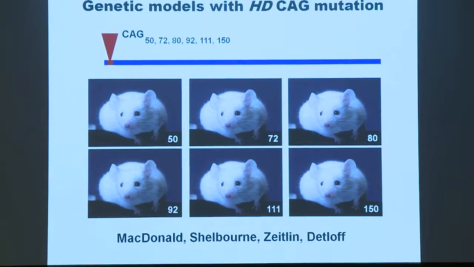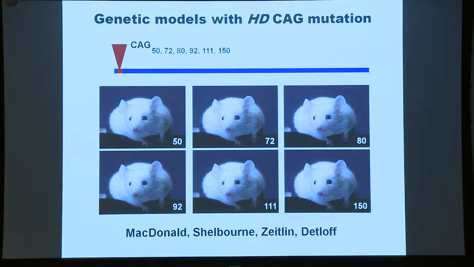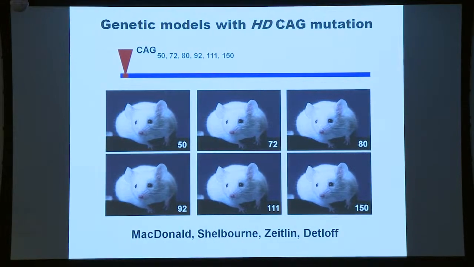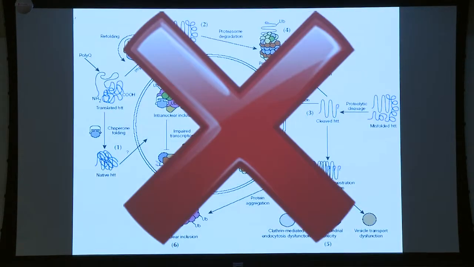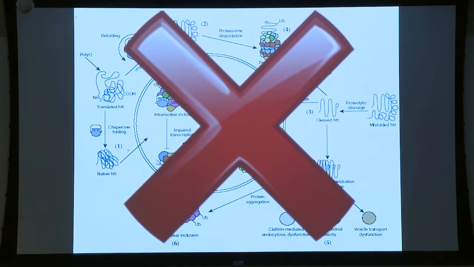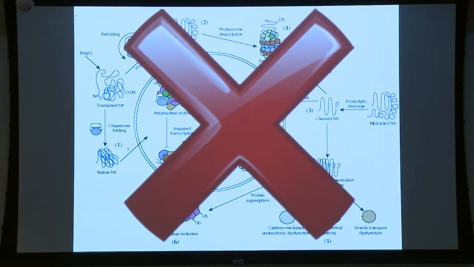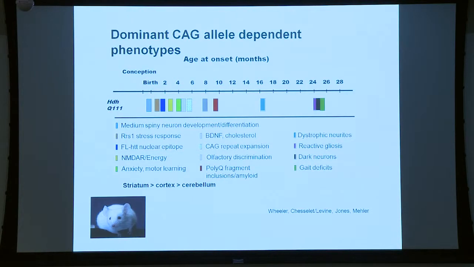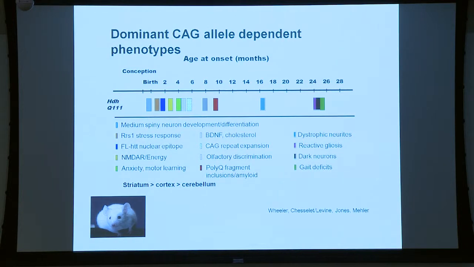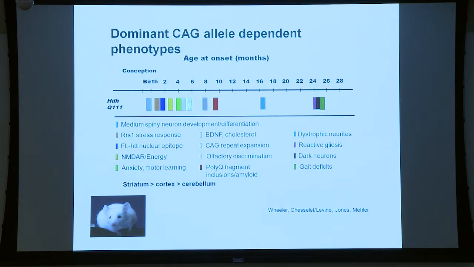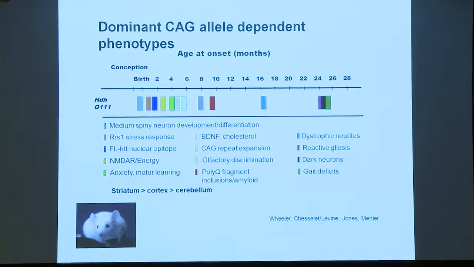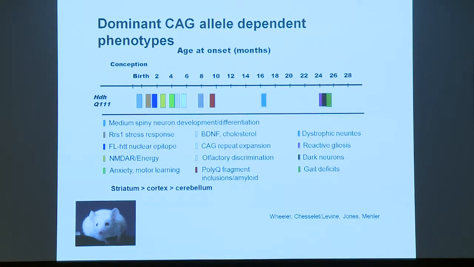Modeling in the mouse has also been done another way, and that is by reproducing the genetics of the disease, placing the CAG repeat into the mouse and having different allele sizes. And by doing that, it essentially eliminates that whole set of work as being involved in triggering pathogenesis, because it now introduces phenotypes that you can measure reproducibly. They show the same pattern as the human genetics, which is that they are not dose dependent and they are dependent on the length of the CAG, with them occurring progressively earlier in lines that have longer repeats.